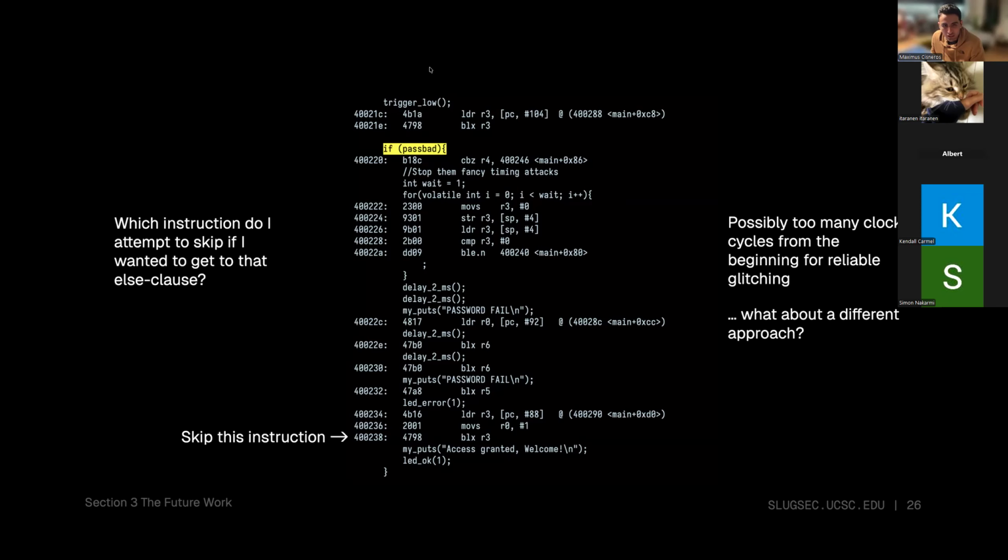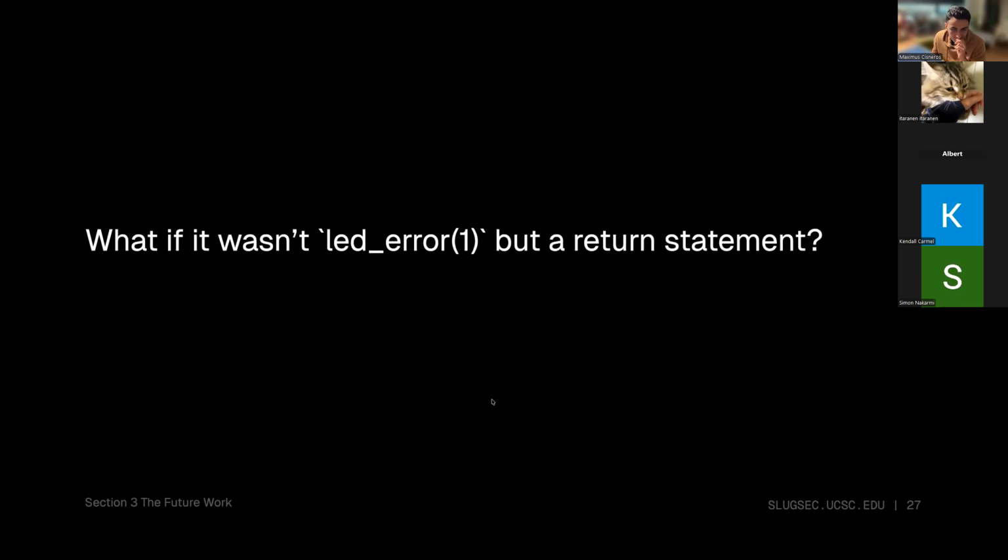Instead of starting from, let's say, hypothetically, this trigger low and scanning forward to this particular instruction, what I can do instead is place my trigger at this LED, right? When this LED errors out, there's going to be a signal that the microcontroller is going to send to the LED that I can use as a trigger. And now that I have that trigger, I can begin orienting myself much more closely to this BLX instruction and glitching it.